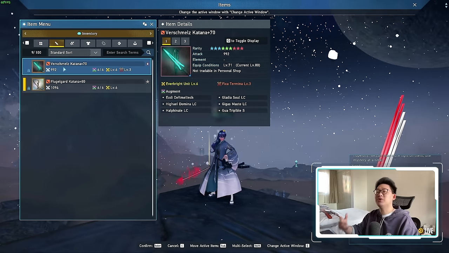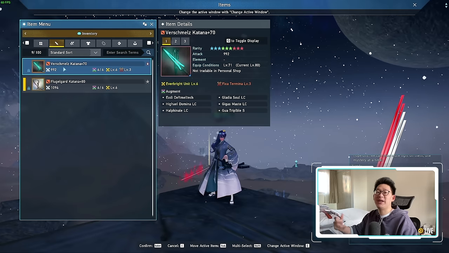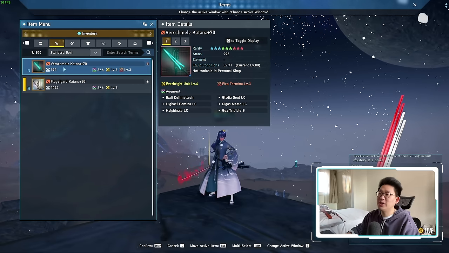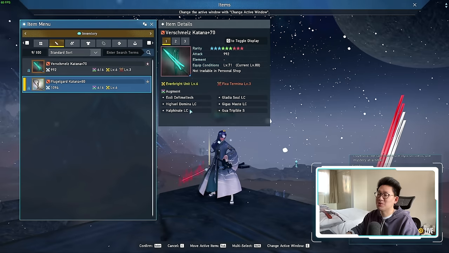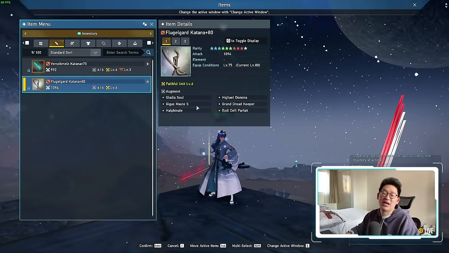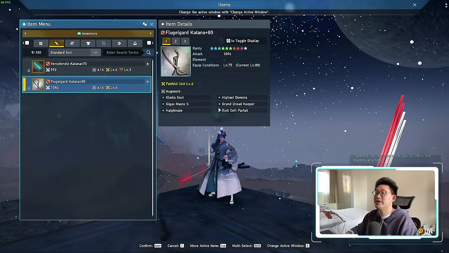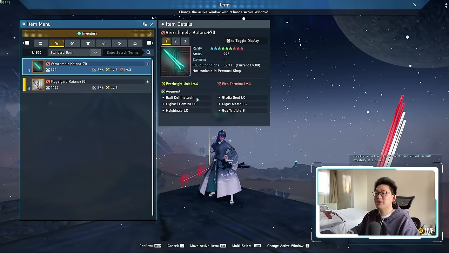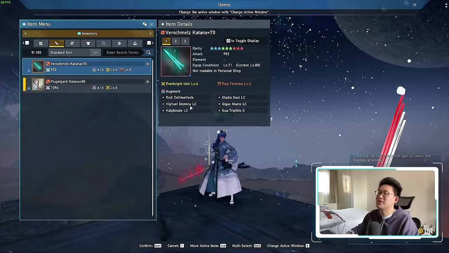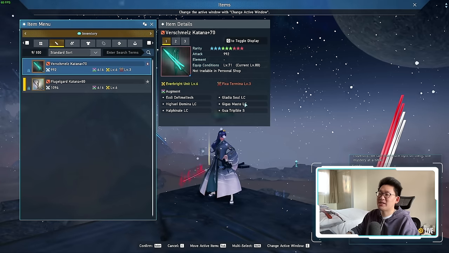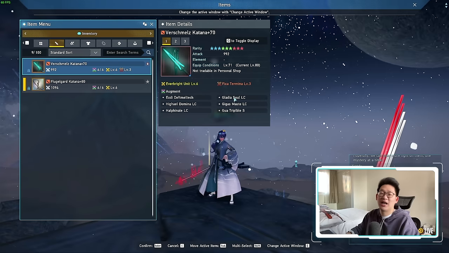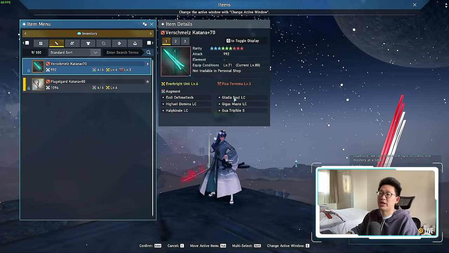But for the regular folk that just want to complete or at least participate in the true endgame content, you do not need any of those augments. You can get away with just regular LC capsules. Now, of course, you do want to eventually aim for the true endgame stuff, as this is going to make you significantly more powerful. But what the majority of players should be aiming for are all of the regular LC capsules, which include Gladius Soul LC, High L Domina LC, Gigas Mastate LC, as well as Hell Finale LC. These four are kind of essentials and kind of the building blocks of making your character strong.